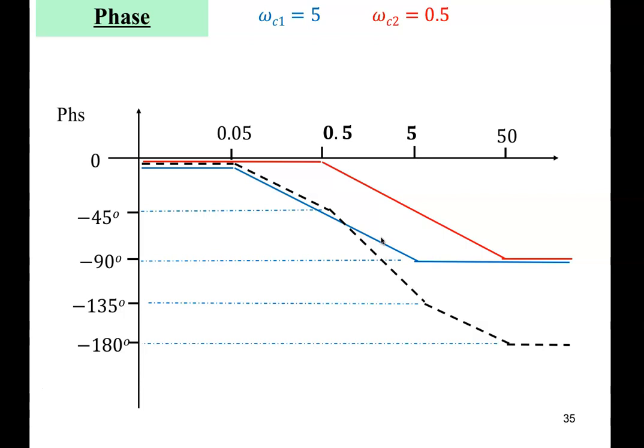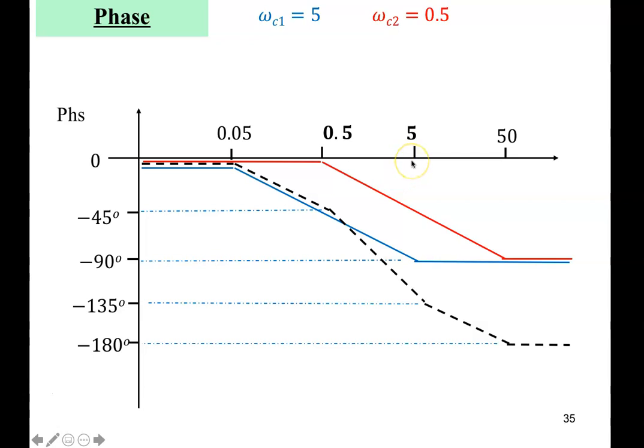Okay? And then you're going to add them up to give you the phase plot of G1 times G2. When you do multiplication of transfer functions, the phase angles, you add the phases up. Okay? So start from the very left. Red is 0, blue is 0, so that gives me 0. When I move up 1 division, red is 0, blue is 0, so also 0, so I'm going to connect them up in a black dotted line. Moving 1 division up, at 0.5, red is 0, blue is minus 45, so I need to draw a little dot here and connect from 0 to minus 45.